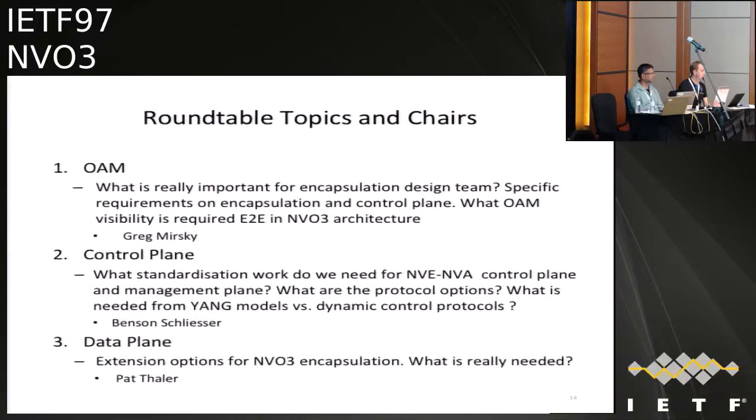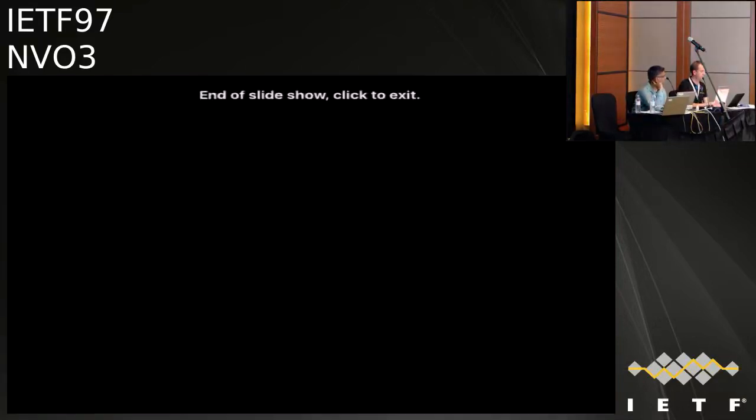Finally, data plane. There was a lot of discussion on the list on the extensions that might be needed for an NVO3 encapsulation, what kind of options would be required. And there was a lot of concern around the visibility of these and the impact of these on nodes or elements in the network, endpoints and midpoints, and what kind of parsing and processing is required at those points for the encapsulation, and the impact on implementation of potentially having large numbers of different options for extensibility in the encapsulation. So I'd like you to think about what's really required, rather than a lengthy wish list. Try and narrow this down a bit. Again, that topic's covered in some of the detailed questions on the list. Okay.